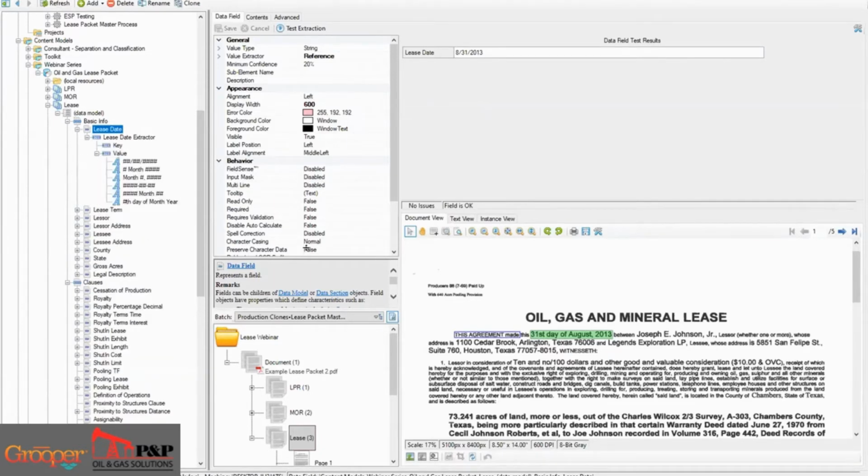Yeah, so I'm going to start with some basic information just to show how complex some of these things can be. Dates can be written a lot of different ways. Here I've identified 6 potential ways that I've seen leases contain dates. A lot of this comes from a base format extractor that is included with Grooper for dates, and I just modified that. And that's my value. So this 31st day of August 2013, I know that that is my nth day of month year extractor right here, but I've got variations built in. So if I were to run this on a group of 100 leases that were maybe taken by 5 different landmen, they may not have all their dates styled the same, and that's 100% okay.